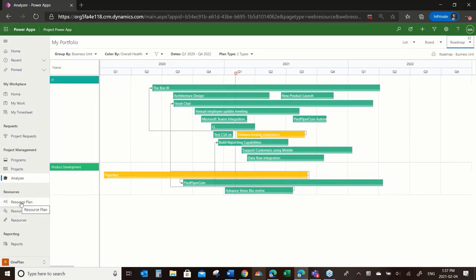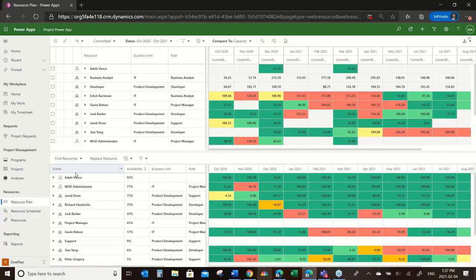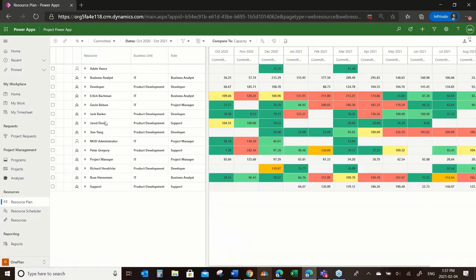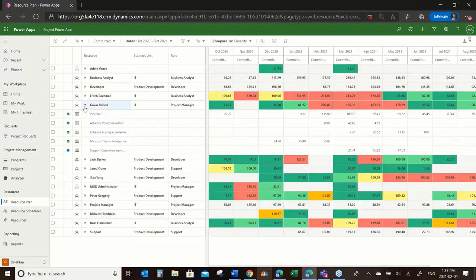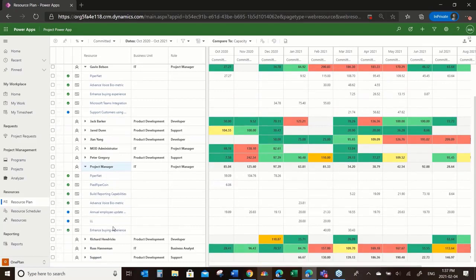Next thing I want to spend a bit of time on is the resource plan. Now, let's look at that data as a resource manager instead of a PM. So here I'm looking at, let me just pop this out for a second, my entire resource pool that I'm responsible for perhaps, and where do I have conflicts? You can see the color coding very quickly. And if I look at any one of these resources, I could see what projects they're on and where they are. And remember earlier, we were asking for a PM. So let's go back and look at that same scenario.